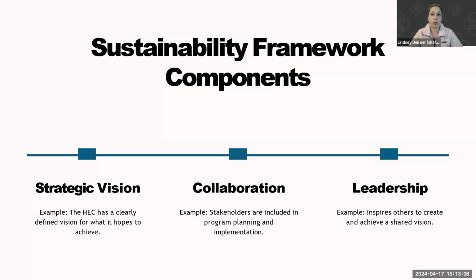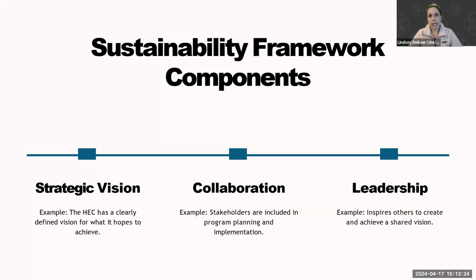And then collaboration with the activities that you all are working on. A lot of you are really very skilled at engaging partners in your community. So think about what partners are really going to be key in furthering these activities that we want to move forward into the future.